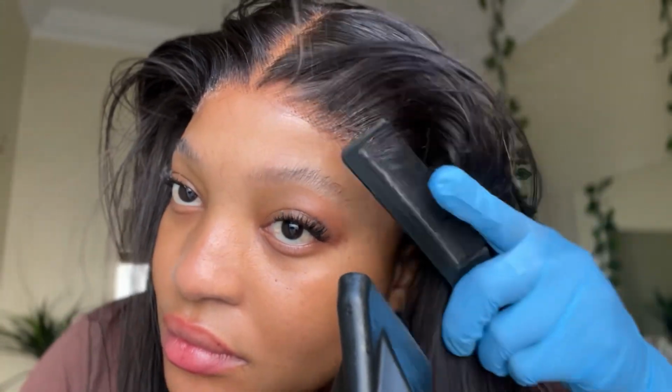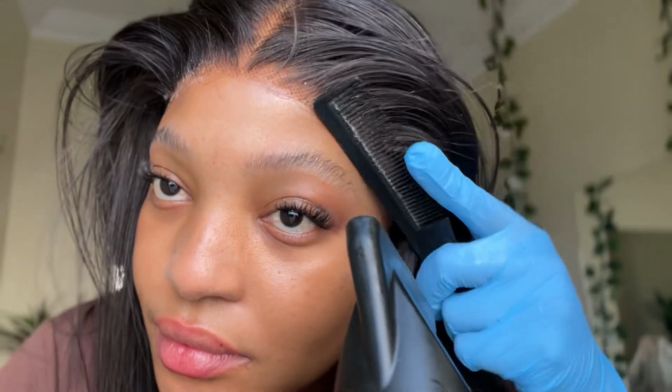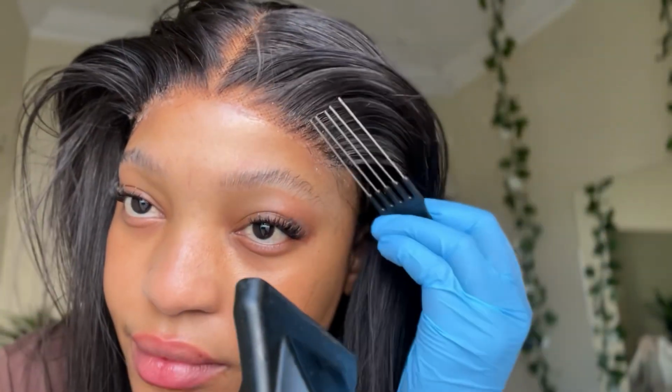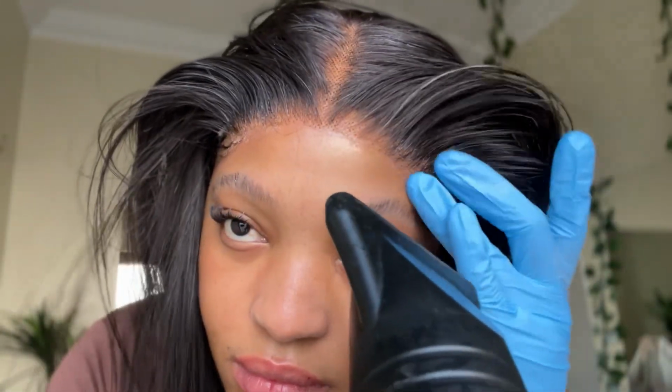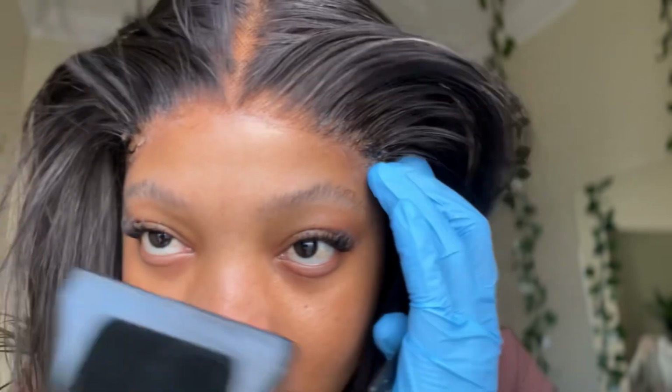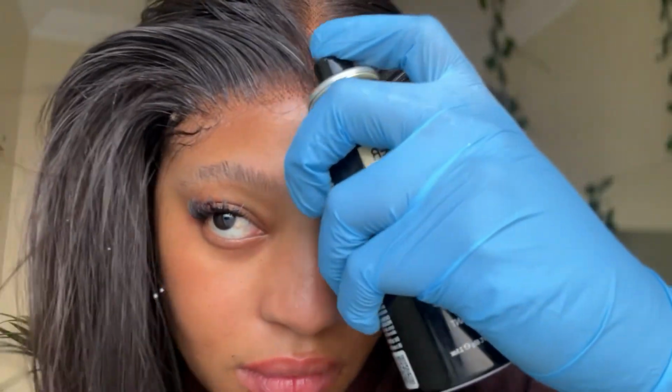Just make sure whatever you're using to press it down is not sticky, so that it doesn't create white residue. So yeah, guys, you just press it down and blow dry. Literally, that's the secret. Number 4 is the secret. And we're going to do this on all the parts that we feel like they need some melting, right? So you see also here along this edge piece, it needs a little bit of melting.